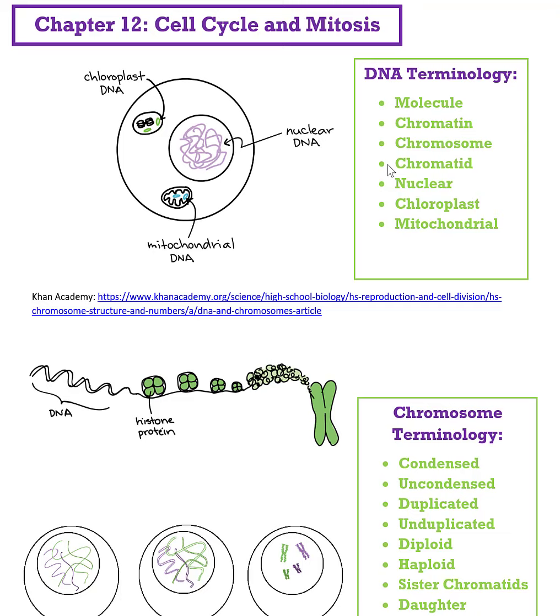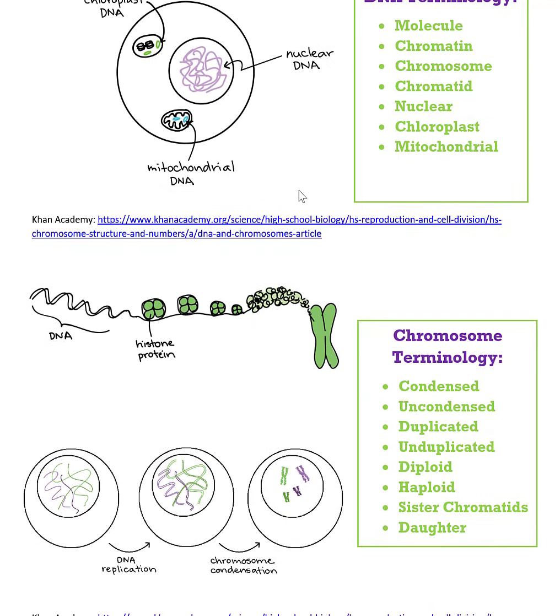So as soon as the DNA is duplicated, the two identical copies are bound together, and that one entity is a duplicated chromosome, a single chromosome made up of two identical sister chromatids. And when the sister chromatids separate from each other, they are considered daughter chromosomes or just chromosomes. A chromatid only means something when there are sister chromatids. They don't exist by themselves. When they're by themselves, they are considered a chromosome.